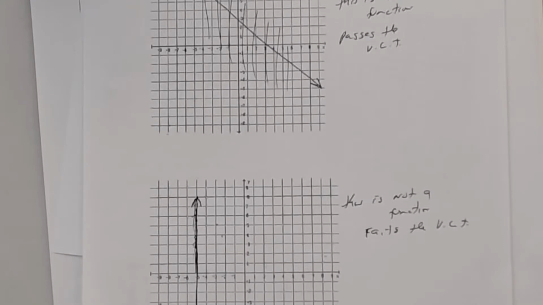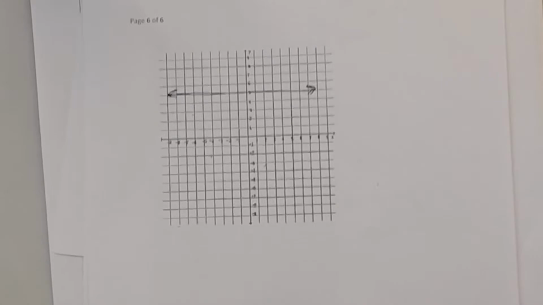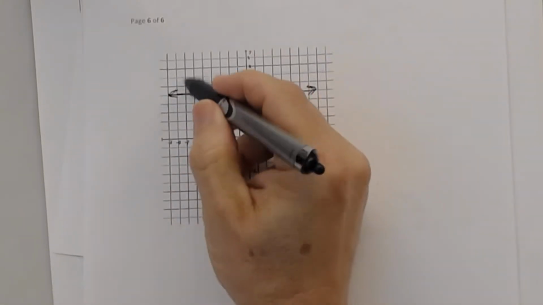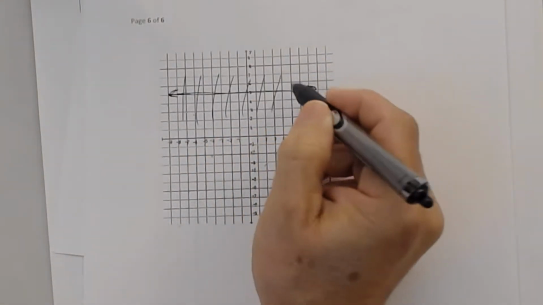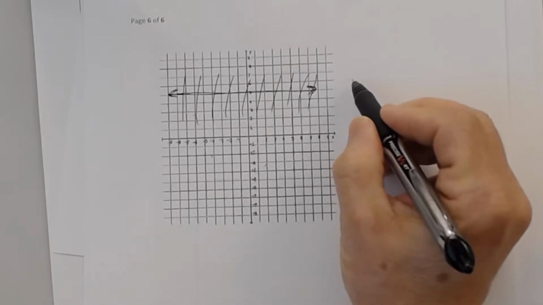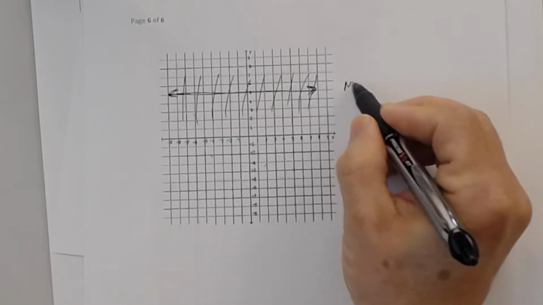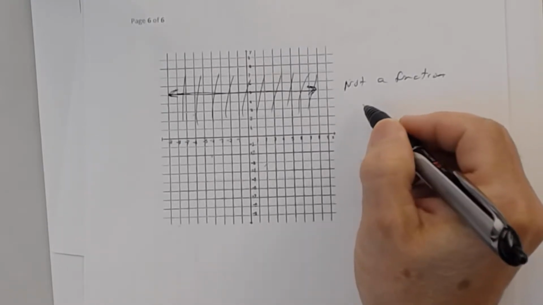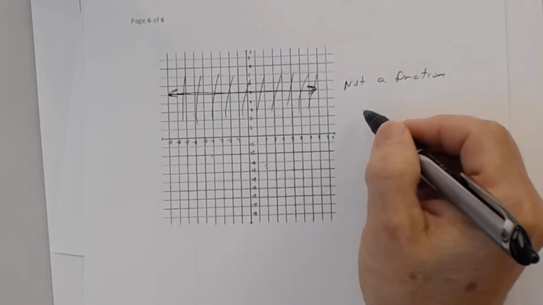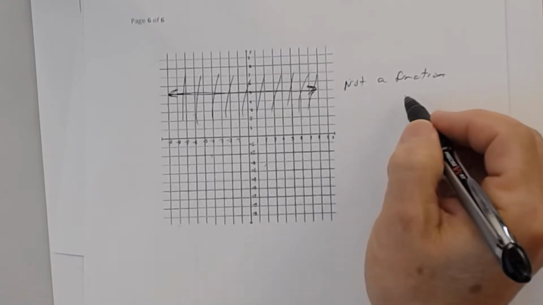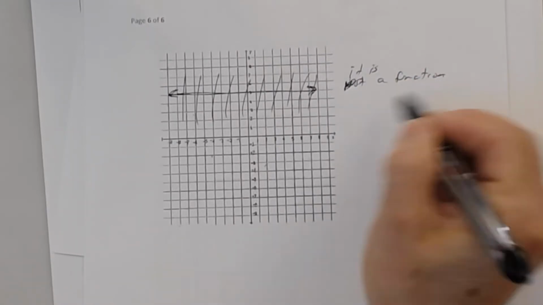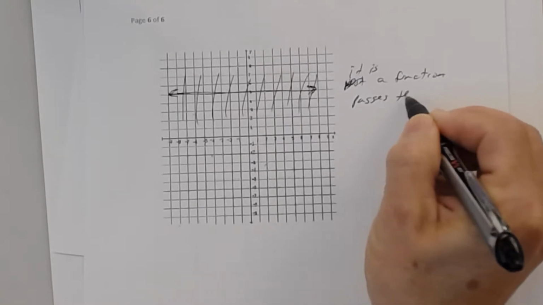And then finally, the horizontal line. We drew a horizontal line on day 1. Is that a function? Yes, that's a function. It passes the vertical line test. So the only line that fails the vertical line test is which line? The vertical line. All right, so it was very easy to determine from a graph whether it represents a function just by using the vertical line test. I thought that was a function. Oh, I'm sorry, I'm just not paying attention. So it is a function, right? Yeah, it passes the vertical line test.